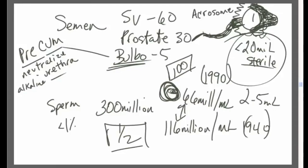An acrosome is the tip of the head, and it contains enzymes to break down the coating on the egg. That's why, have you ever watched one of those science shows that show the sperm on the egg? And man, they're just flapping and kicking, right? But their little heads are exploding. Those digestive enzymes are breaking down the egg, and then eventually one starts to wiggle in, and only the head gets in. Why? Because that's where the DNA is located. And that's where the DNA from the boy comes in.